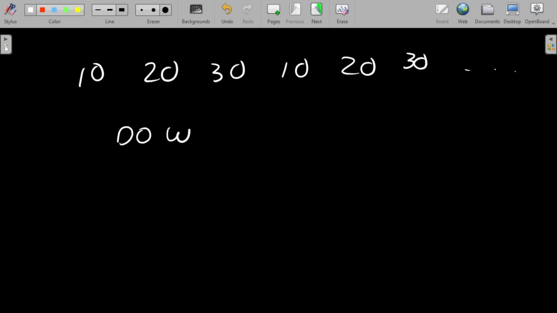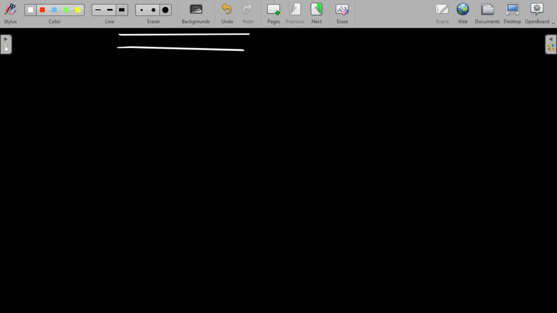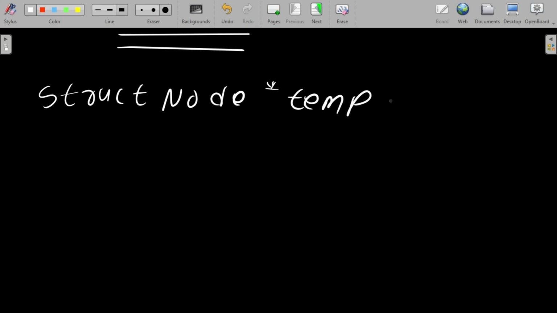So we are going to use a do while loop for this circular linked list traversal. To traverse it, we create a temporary pointer, struct node temp, starting with head.